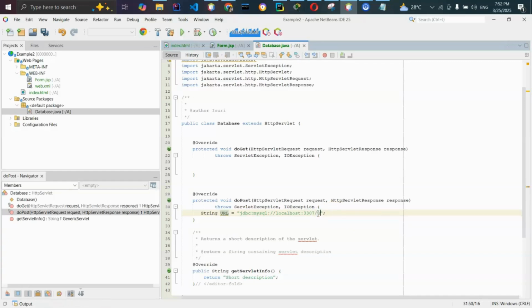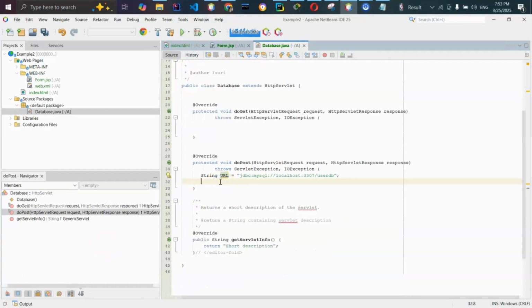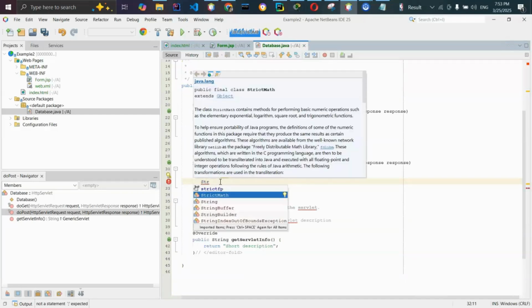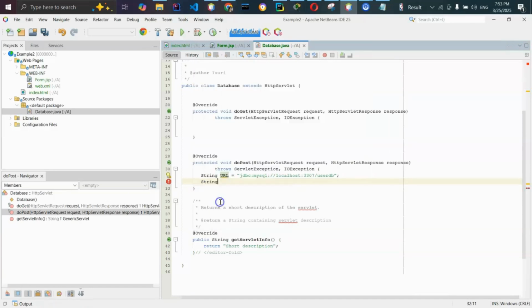I give it userDB because I already have a database like this, okay. Now I create a variable for the username.